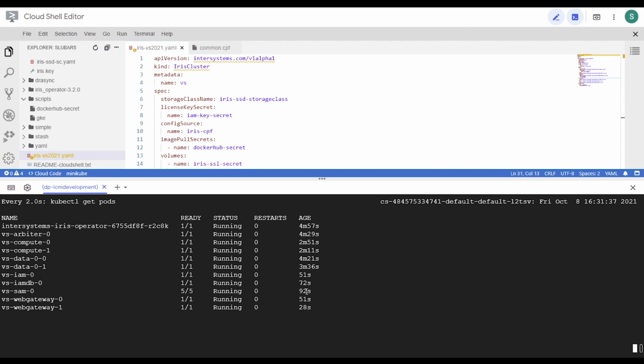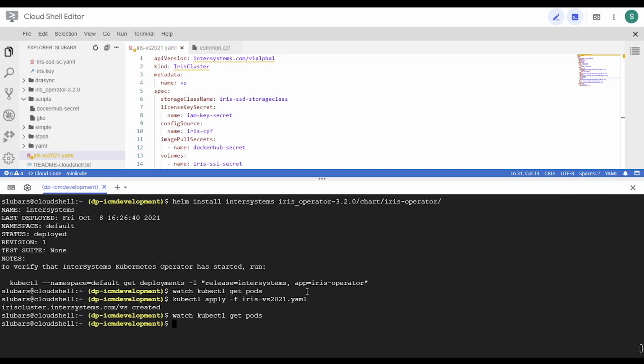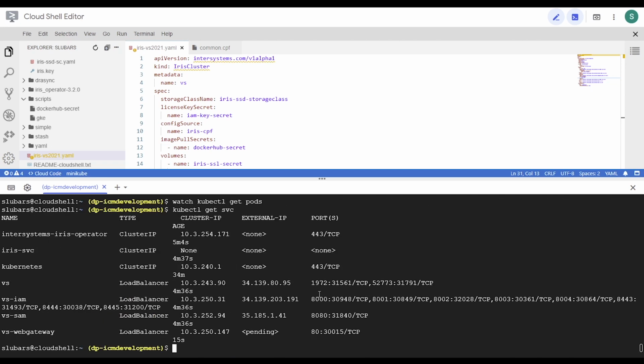Let's take a look at some of these. First, we'll look at the IRIS Management Portal.